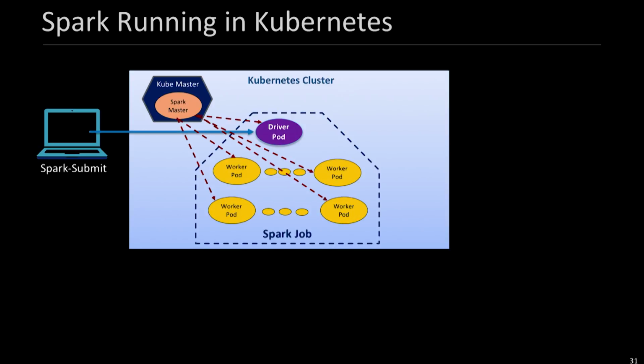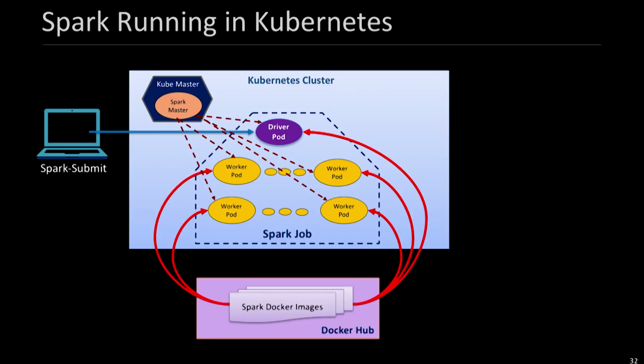Kubernetes master is then going to create the driver and the worker pods. For those who are not familiar with Kubernetes, every time I use the word pod, think of it as a container. So Kubernetes master is going to create this based on your need. You might say that I need 4 workers, so it's going to create 4 worker pods.